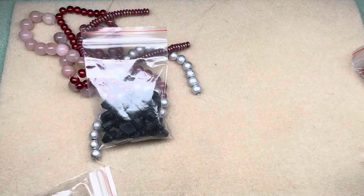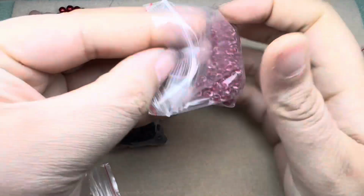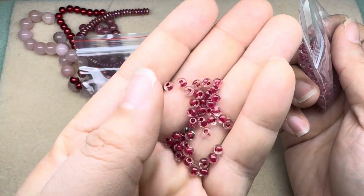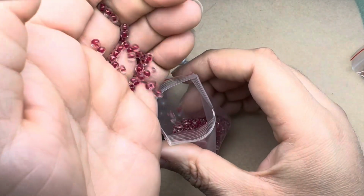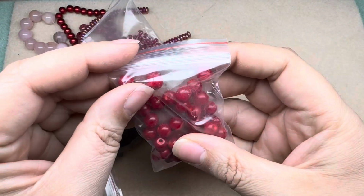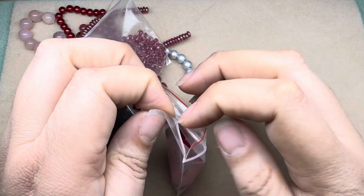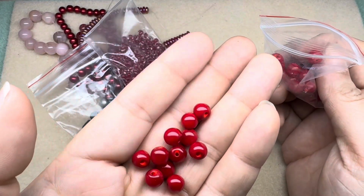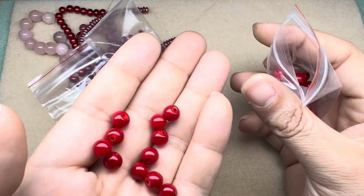Those are really neat. We have 6.0 ruby glass seed beads, 1 ounce bag. I like these. They're a nice red. These are red lined beads with clear glass on the outside. I like those. I don't have anything like that. I'm guessing this is the approximately 1 ounce of 8 to 10 millimeter red glass beads. These are a little irregular. They're kind of cool though. They look like they're coated.